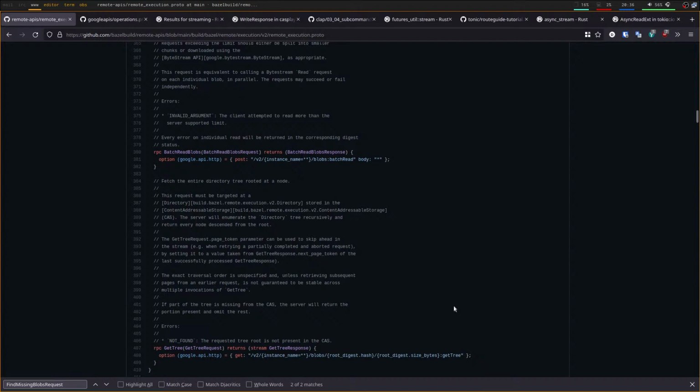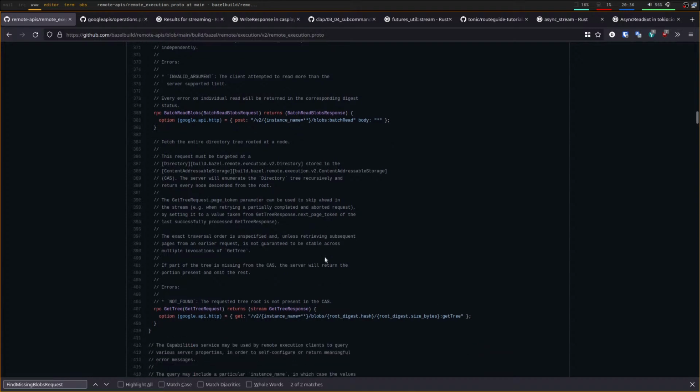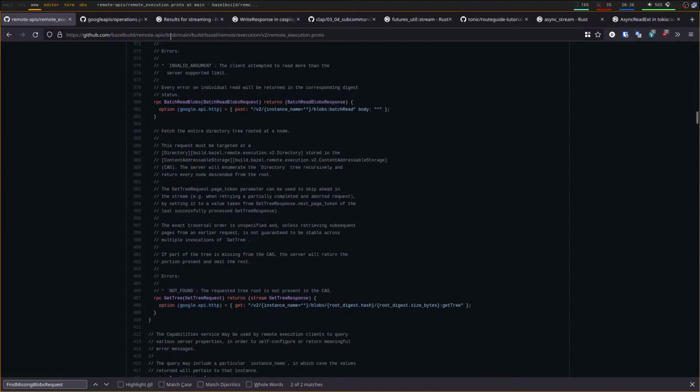It's 8:30. How much more of this do I want to do? Adam, if you're still here, is there a convenient tool in the build grid repository to let me upload a tree so that I could try doing the get tree first? While that gets through to you and you have a look, I'm going to just have a quick look at that structure as well.